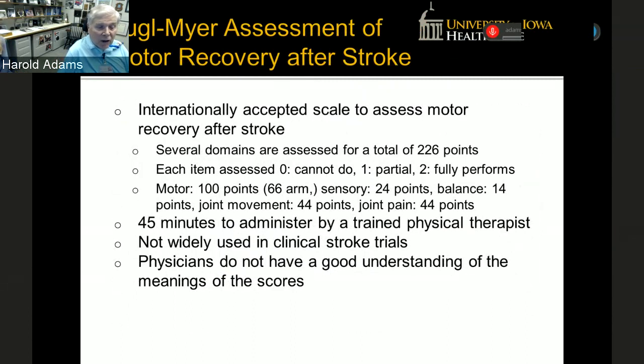We have done this with trials at Iowa, and neither the administrators nor the subjects were very happy after the end of the first assessment, and the enthusiasm for sequential assessments was not great. Now, there has been some attempt to break this up into smaller components that might be more palatable. In addition, if you ask a physician what the Pupil score is, most of them will have no idea what this score is. Now, I'm not bad-mouthing the Pupil score per se, but giving you the idea that you have to be very careful about what scales you pick.